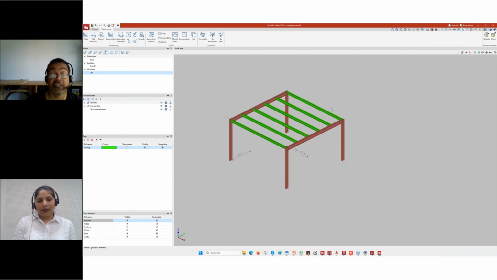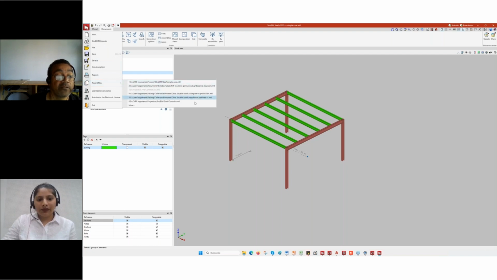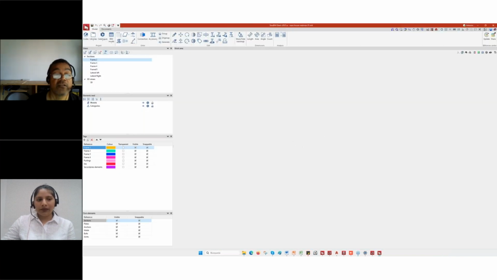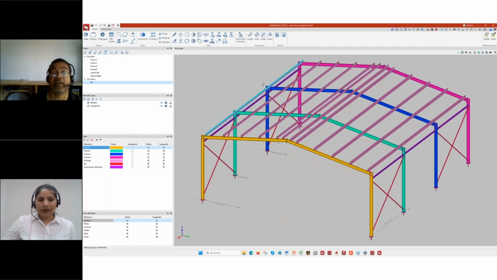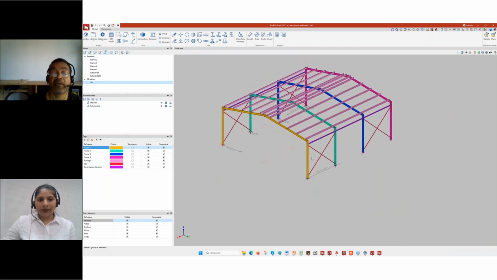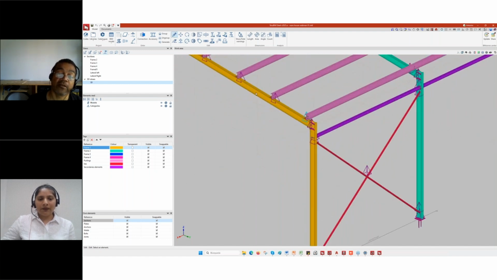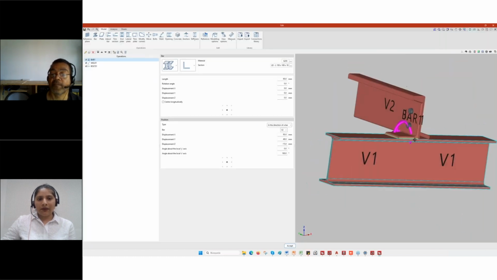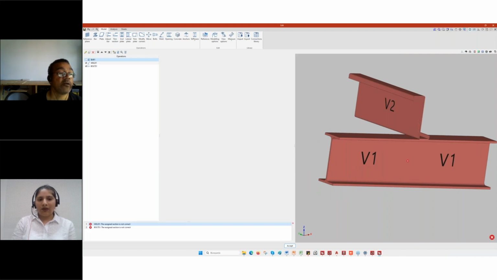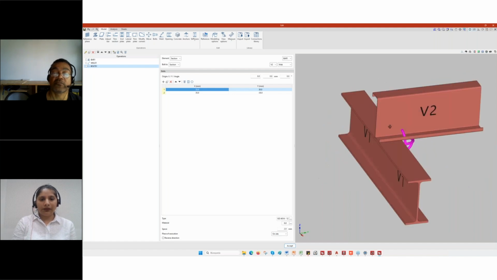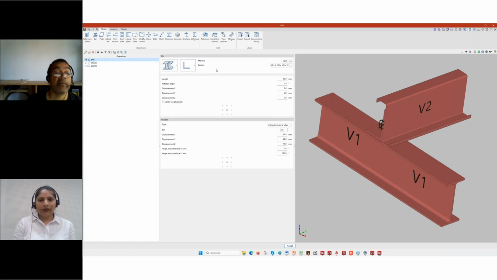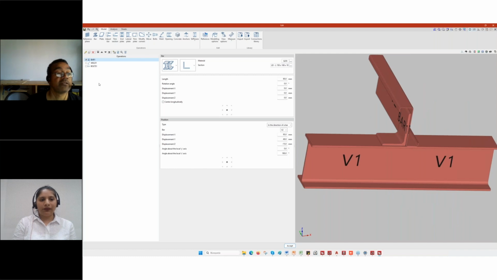Now, let me show another job. I was working with this, a webinar I did in the past. Of course, I make a case like this, no? So when I reach here, I use the editor to try to make this type of design. So we can see the original way. What I had was something like this: a beam, the intersection of two beams. I start inputting a bar in the sand. We can see this is the bar we were inputting in the sand.